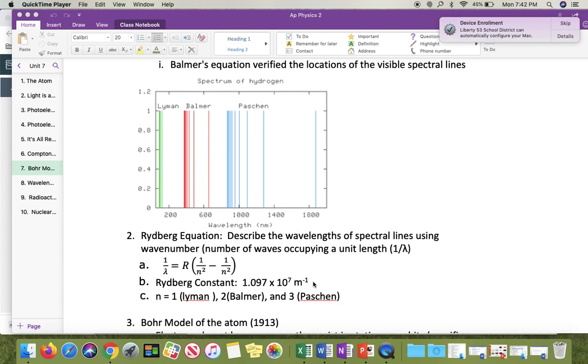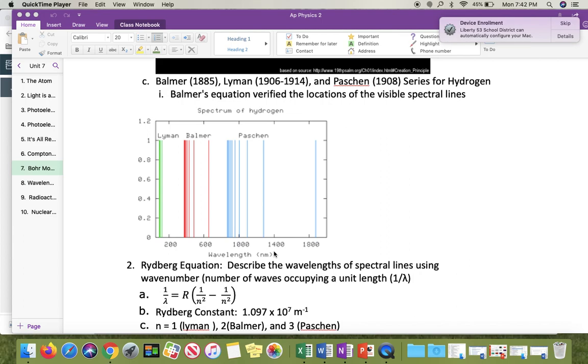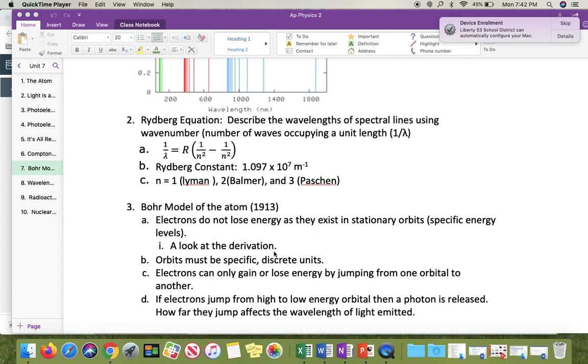Now, those of you who haven't had college chem, this is where it comes down. All of this information here basically comes down to this. Okay, Bohr model of the atom, 1913. So it wasn't until several years later that Bohr came along and figured out that, wait a second, these numbers actually mean something. These 2s and 1s and 3s and so on.